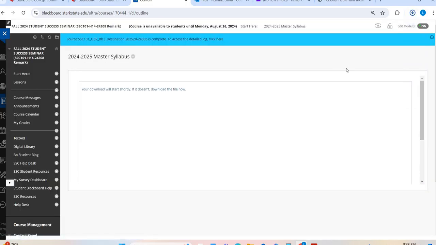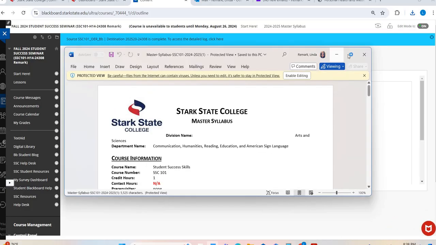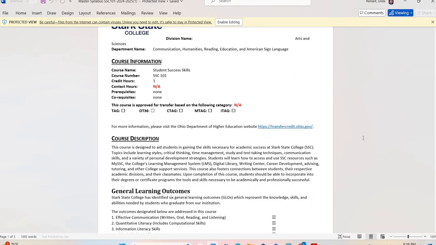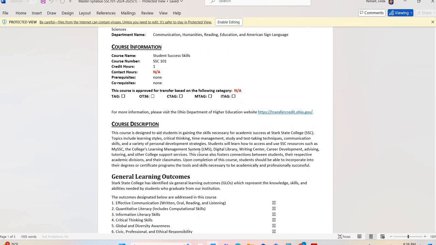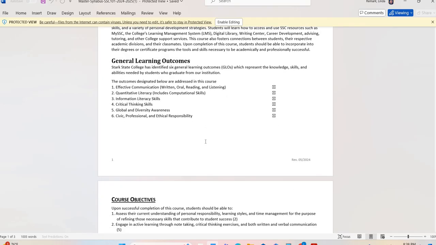All right, underneath that, this is a copy of our master syllabus. So the master syllabus is rather generic, and by that I just mean any class you take here on campus is going to have a master syllabus, and they're all going to look just like this. So it's very general. This is the course description that ideally you would have seen already. This course meets all of the college's general learning outcomes.